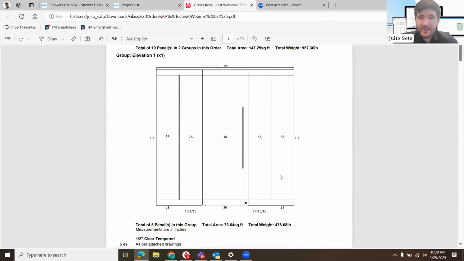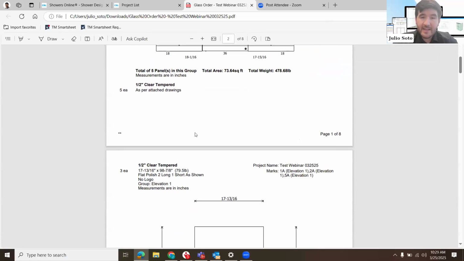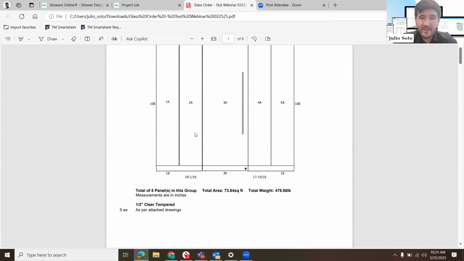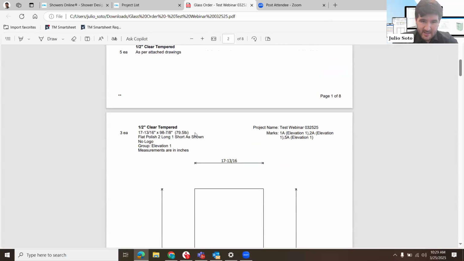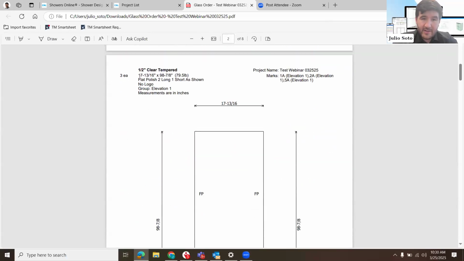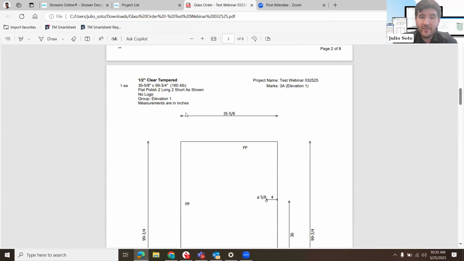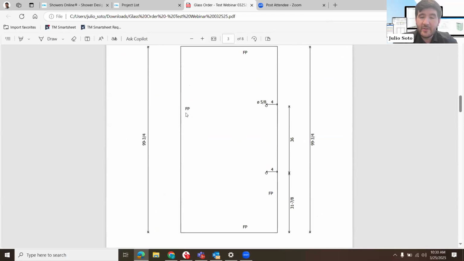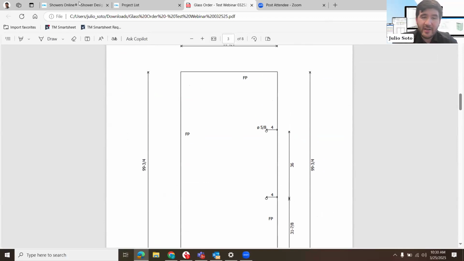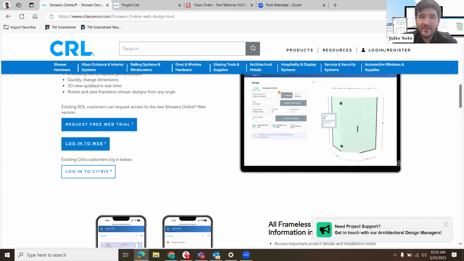Here you go. Here's our elevation. So you have your 4 panels since I added 2 more. It kicked out the dimensions I needed. So you'll have 3 each of the exact same things as mentioned before, and you'll have 1 each of your door itself too. Just so you keep this in mind, you can always send this to your glass fabricator as soon as you're done. But I do want to showcase that to you in case you do need to make that change.